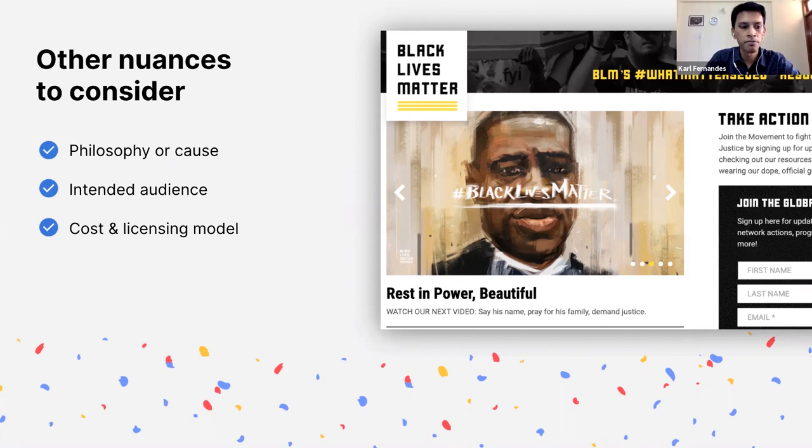Got it. Cool. There are many sites also like Typewolf and Type in Use, which are not directly resources, but they're helpful to see if the font you're considering for a project is being used in a website, because it gives a better feel of it. Typewolf is excellent if you're looking for web font inspiration. Highly recommend that. There's also another one called Elements of Typographic Style Applied to the Web. Someone has taken the book that I was talking about and applied it to the web context. All the stuff the book talks about in terms of print, the author has applied to the web. So that's another one you can Google.